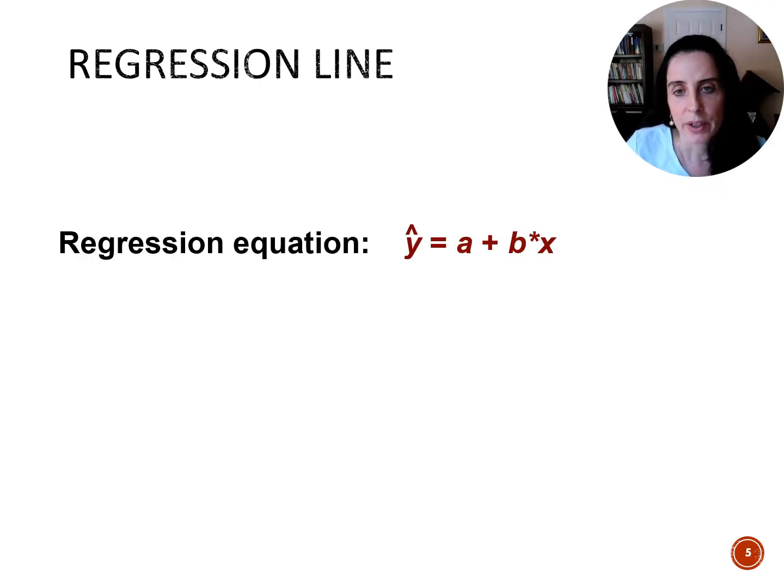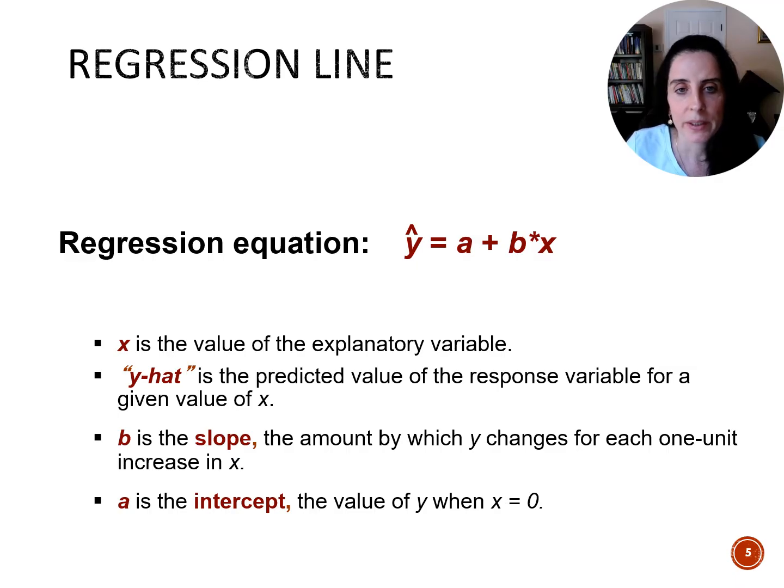The response variable can be predicted based on a very simple equation. The notation for the predicted value is a lowercase y with a hat. We call it y hat. In our example, y hat represents the student's predicted self-esteem score. To obtain the predicted value, we need three pieces of information.